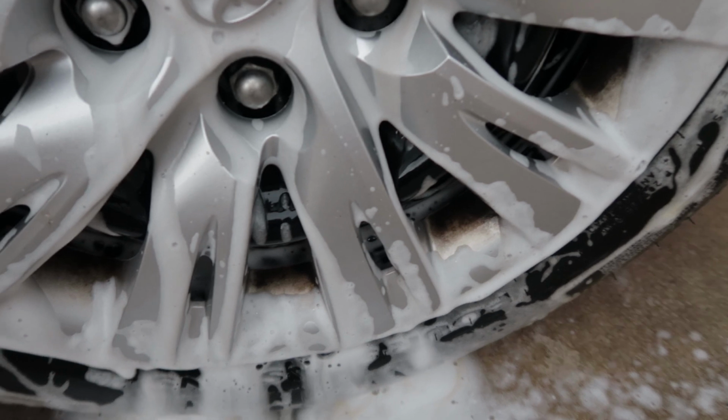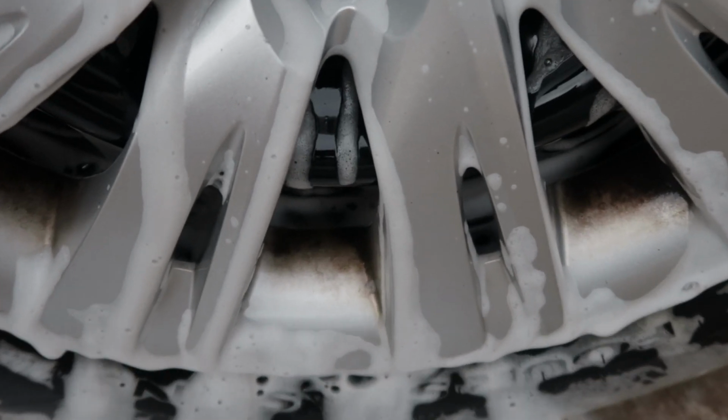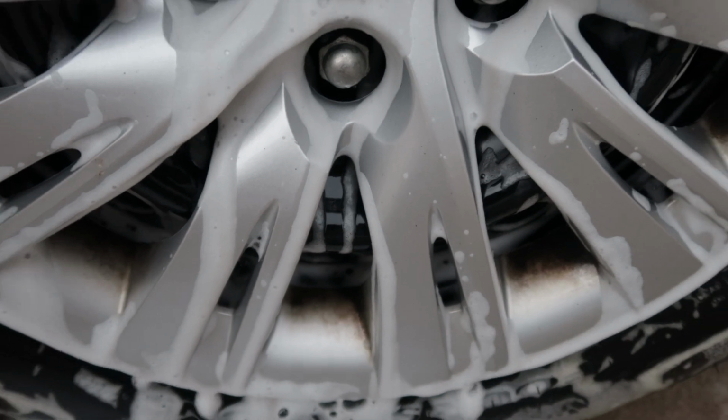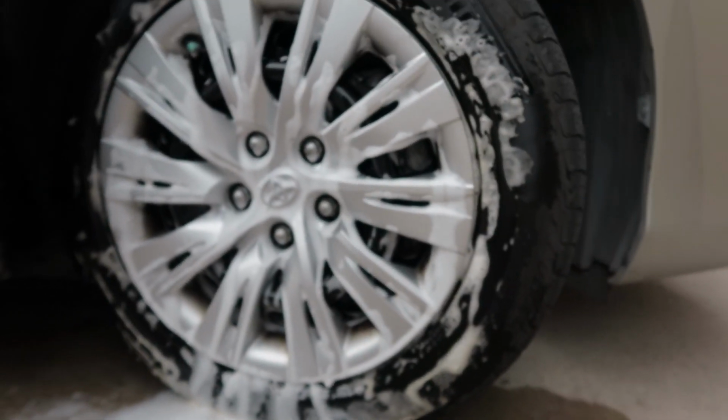As you see it running off, you can still see down here in the bottom that it's not really breaking up that really old, thick stuff down there. So I'm gonna go ahead and grab the cloth and try and scrub on it a little bit.